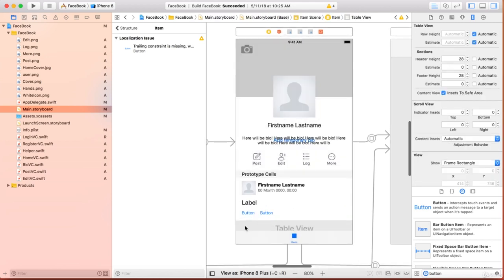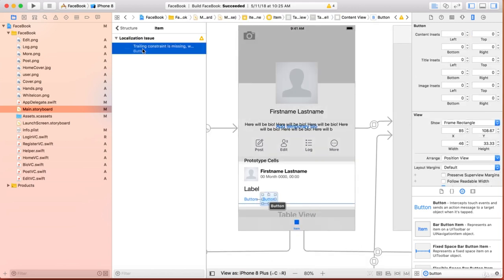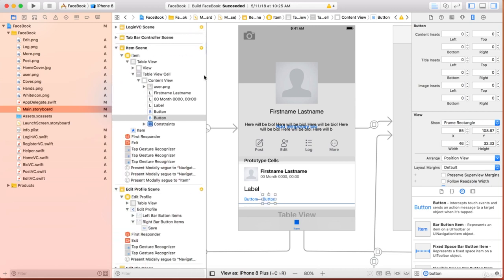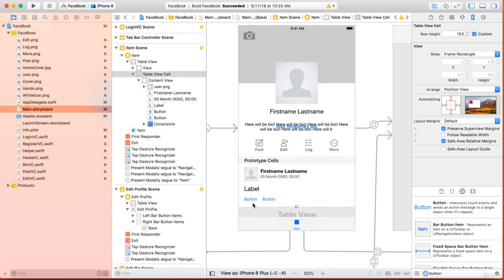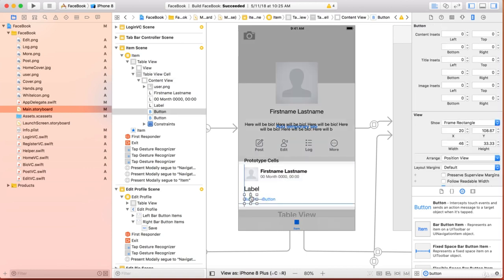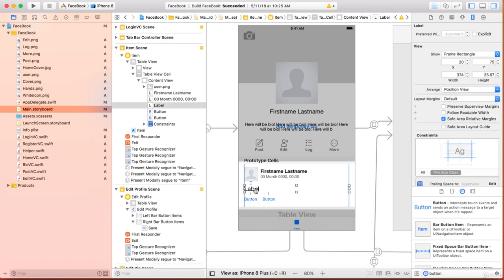Okay, very good. So we are done with the first cell. It was just a little bit confusing, sorry for that. The main idea was to add here top, left and right constraints. Here is also top, left and right constraints. Resize the label, make here top, left, right, and the bottom constraints.